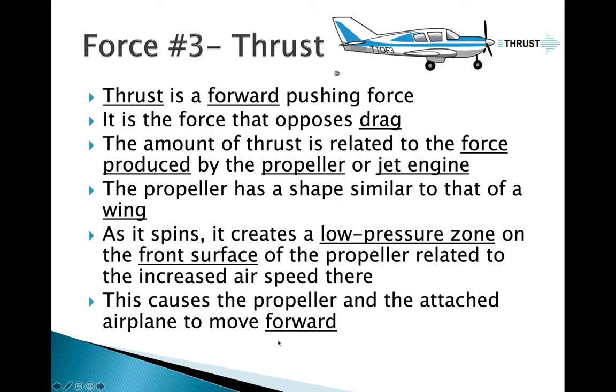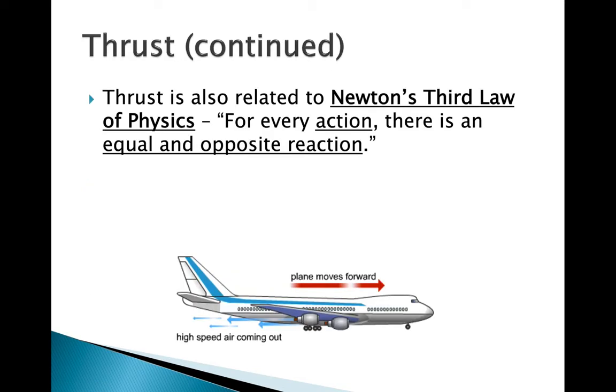All right, so this causes the propeller and the attached plane to move forward. Okay, so you don't really need to write that down. The most important thing is the amount of thrust is related to the power or the force of the engine. Okay, kind of obvious though. Okay, this is cool. You do not need to write this down, but it's a little bit of extra stuff going into when you guys get into doing physics later.